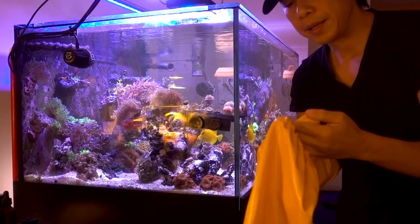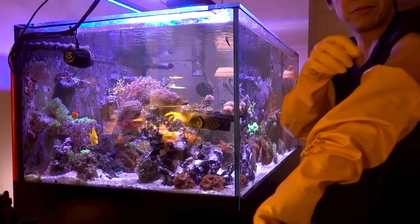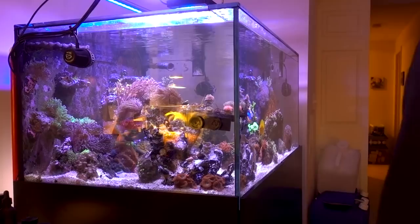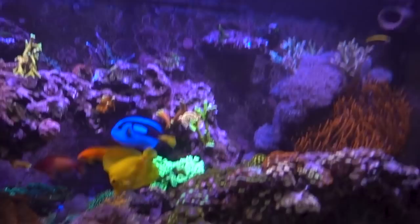Get my gloves on because I know I have lotion and stuff on my hands, and well, I try my best to wash them off before I work on my tank just to be 100% safe. I like to wear gloves. And he's out. Let's see what they're doing.